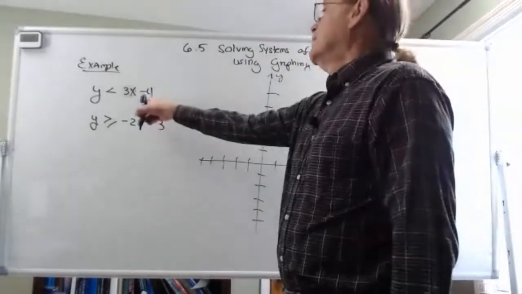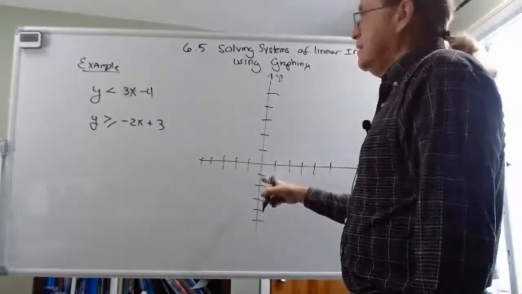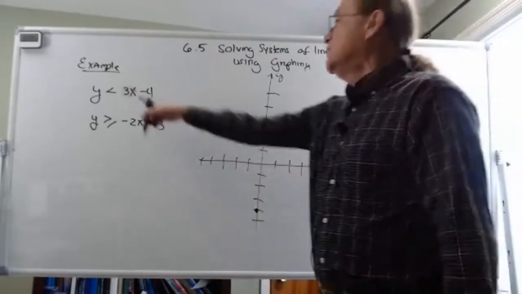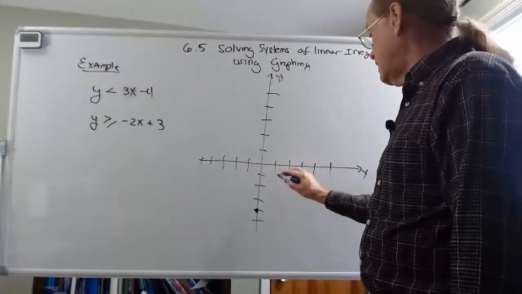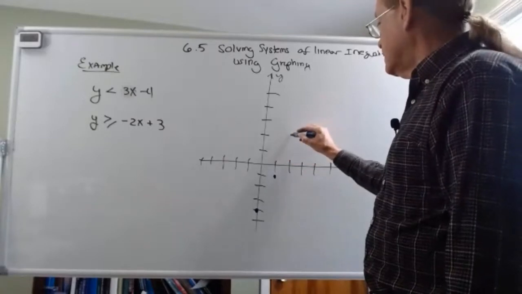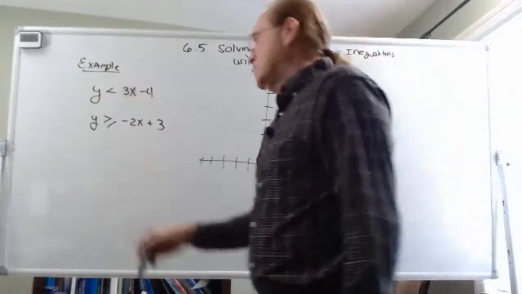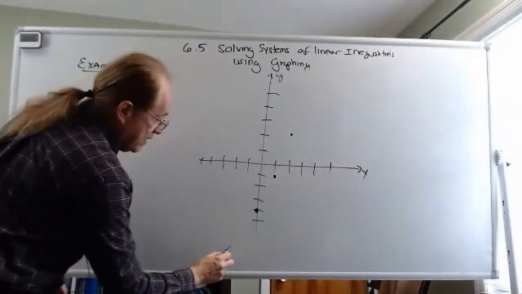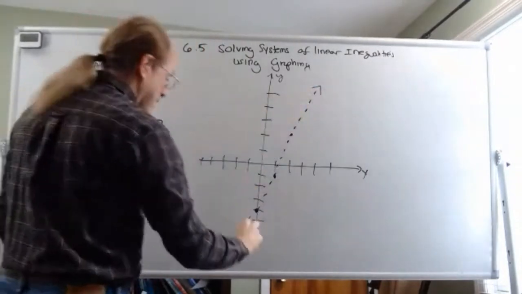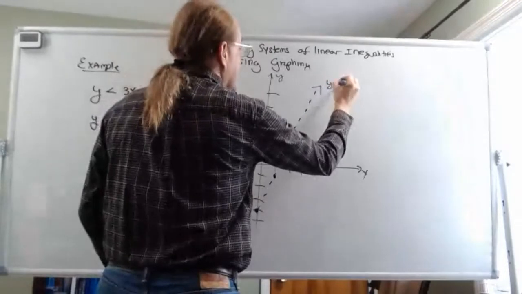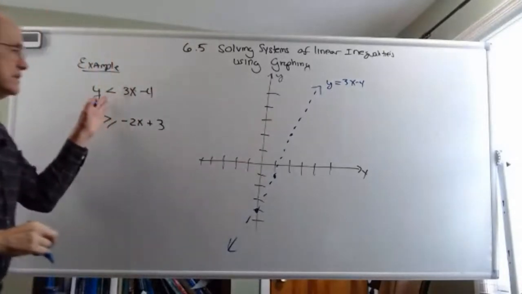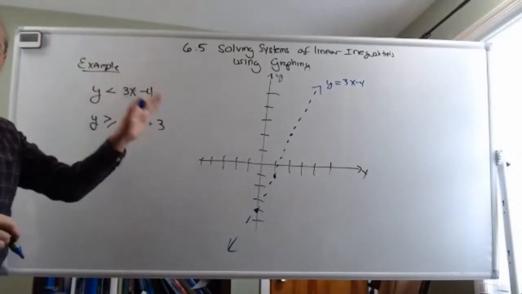Okay, so I go right over here to when x is 0, y is -4. So that's a point on it. I could use the slope and just go up 3, and then over 1. That's another point. I could go up 3 and over 1 again. There's another point. This is not equal to, so when I draw this line, it has to be a dashed line. And that is that line over here, y is equal to 3x minus 4. It's dashed because I don't have an equals in the inequality. My solution does not lie on that line.